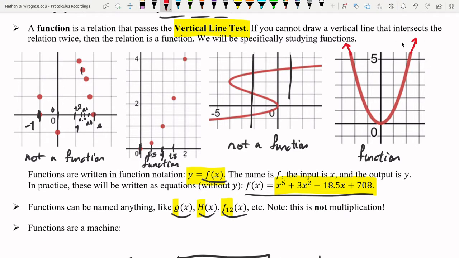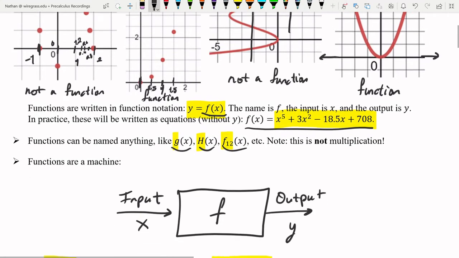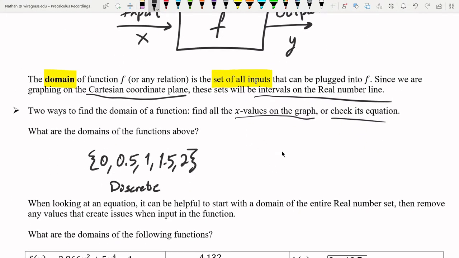The same thing is true on this side. It continues to the right and upward, which means it will always continue leftward. It'll continue all the way down there and all the way up there. Well, that is the entire real number line. So this function has the entire real number line as its domain, and that looks like the interval -infinity to infinity.